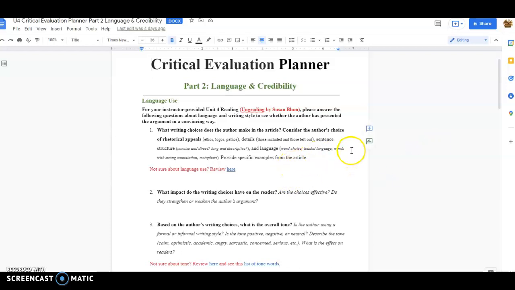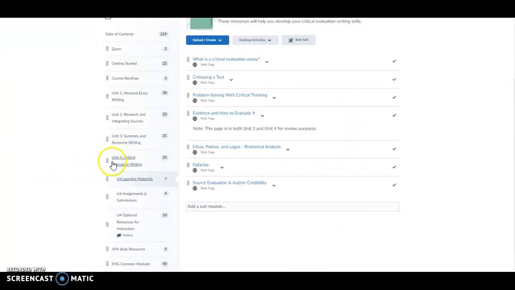It's also worth noting that all of this information is available in your course under Unit 4 Learning Materials subfolder. So you'll find information here about source evaluation and author credibility, how to evaluate the evidence, and so on and so forth.